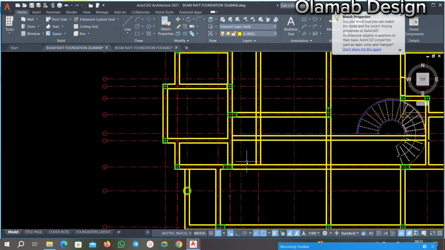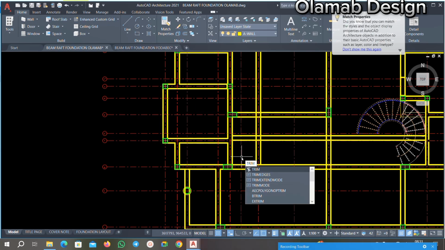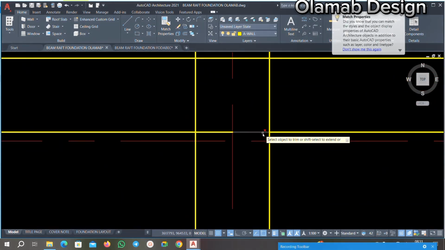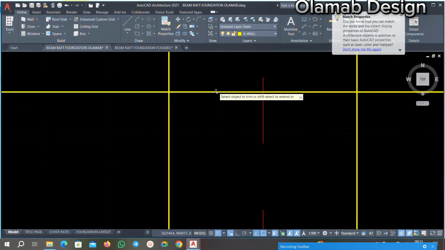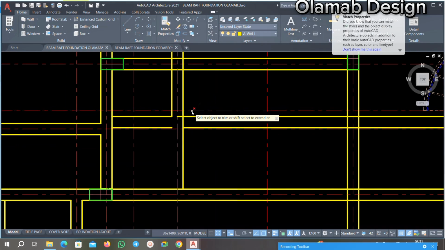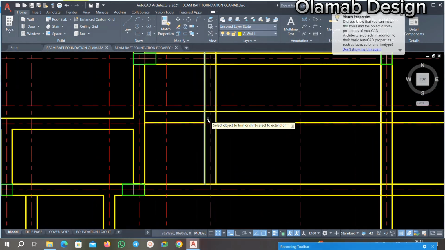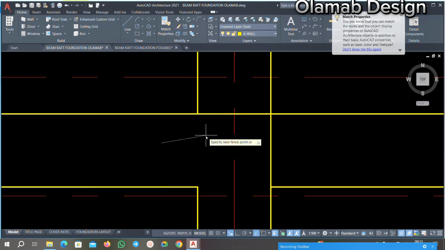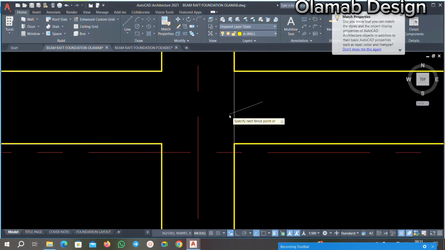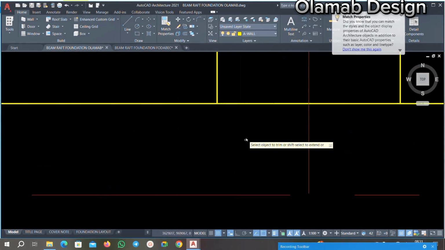Then I'm going to trim all these lines. Trim. I will hit enter. I want to be sure I'm using my trim. I will hit enter again. Okay, then I will trim this way, trim this like this, then you trim this like this. Sorry, Ctrl Z, I think. Okay, so trim this now, repeat trim this again, trim this, let them show as connecting beams.